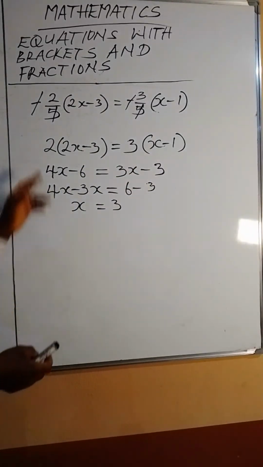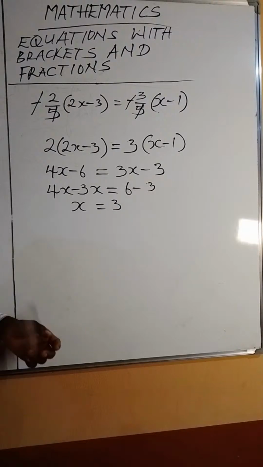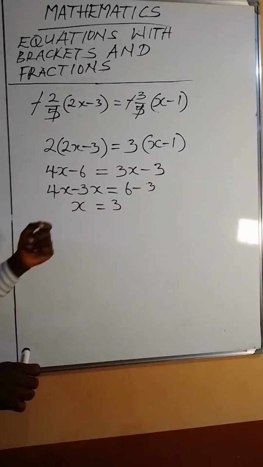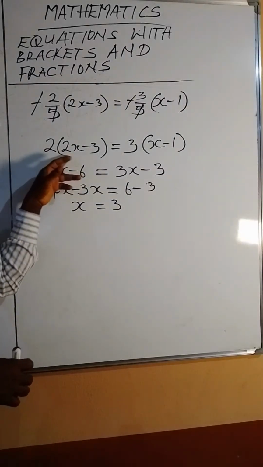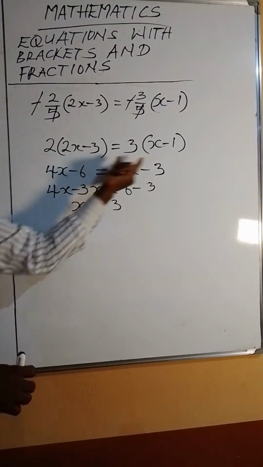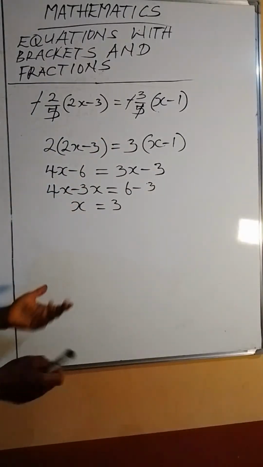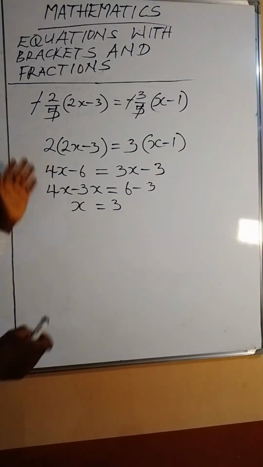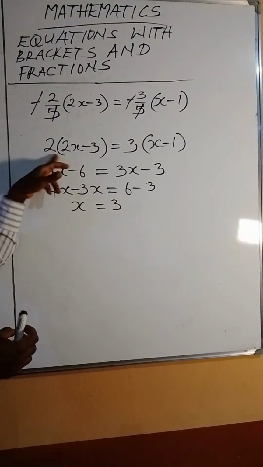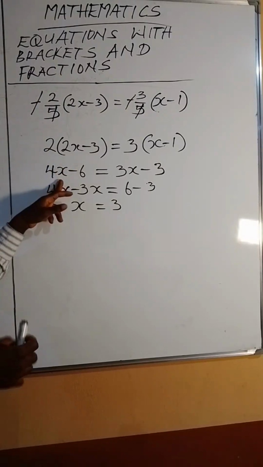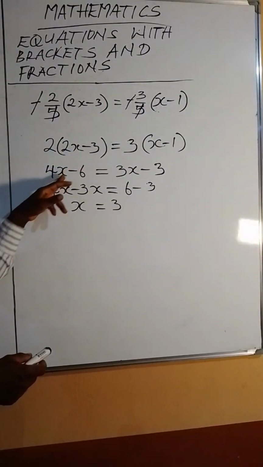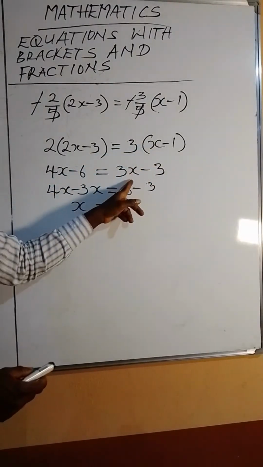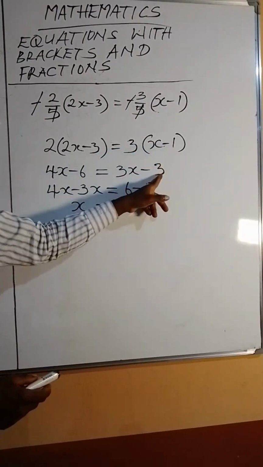How do we clear our brackets? Just multiply out. And when clearing brackets, remember that we are going to use what is here to multiply everything inside the bracket. So please do not multiply with only the first element and abandon the second element, okay? Because it can lead to error, and that is actually error and not correct, okay? So what we are simply going to do is to use this. You can see that we use 2 times 2 to get our 4x here because there's x here. Then minus 2 times 3 is 6 here. Then here 3 times x is 3x, and here 3 times 1 is 3.